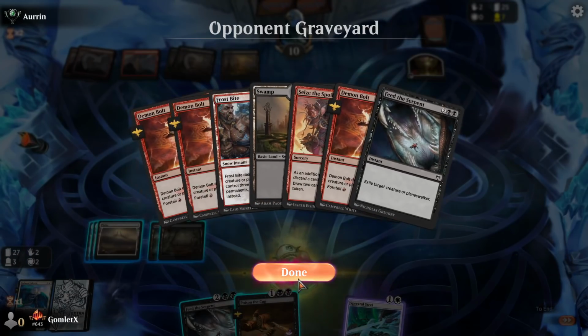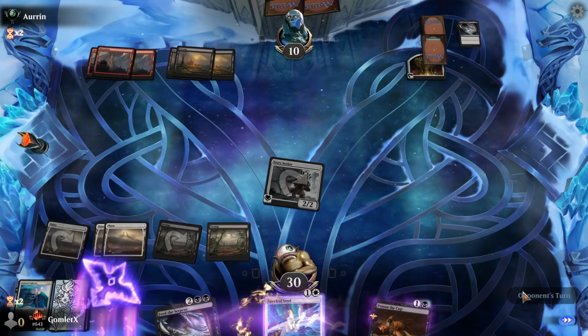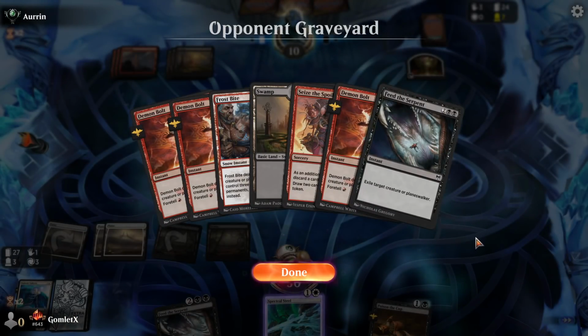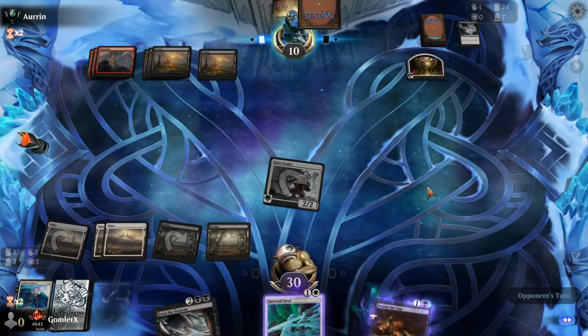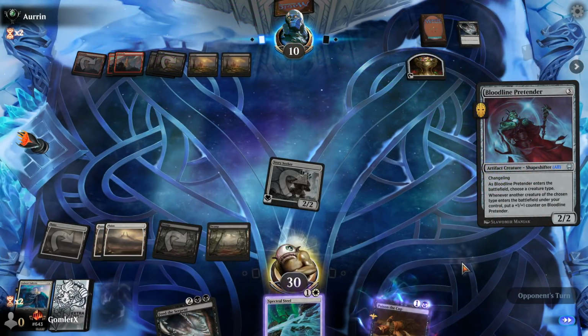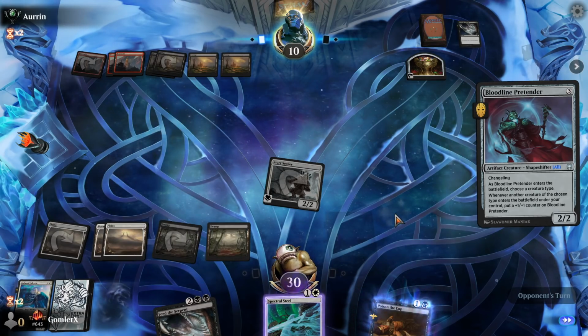Yeah, so black-red removal was really open in my opponent's draft. Multiple copies of some premium removal spells, triple Demon Bolt, and a Feed the Serpent there. Bloodline Pretender, we are definitely poisoning that, and scrying 2 here so we can keep getting in with Story Seeker.